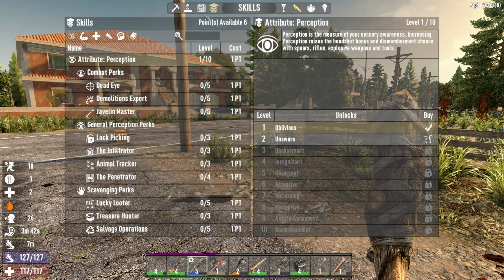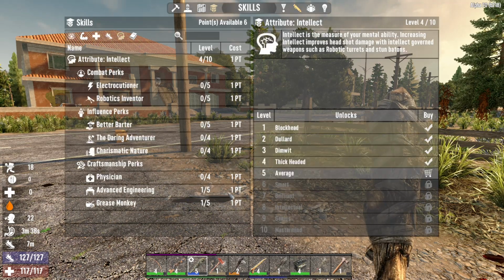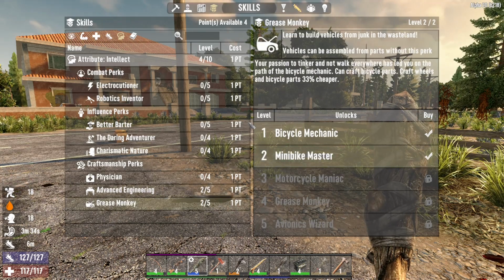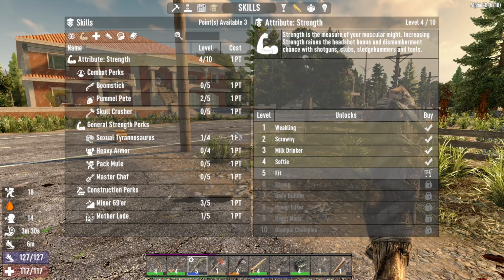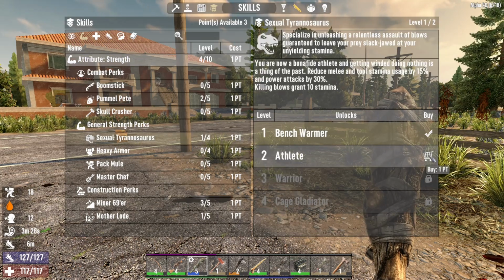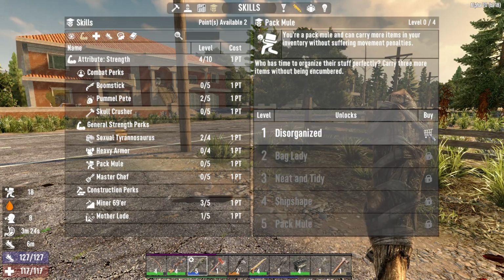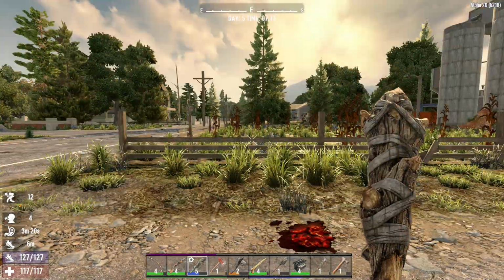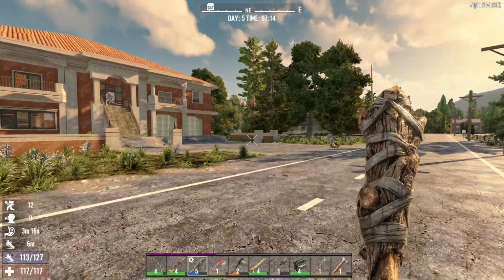We have some skill points. We're going to go into Intellect. We're going to grab our Tinkerer that we need. We're going to grab Grease Monkey, which we need. We're going to put one more in Strength. We're going to get one more in Sexual Tyrannosaurus. How many points do we have left? So we're going to grab two Impact Mail. So this should decrease the amount that we're encumbered.